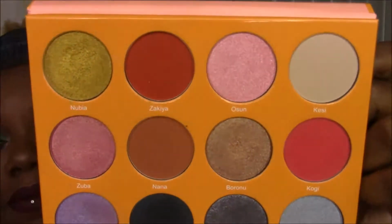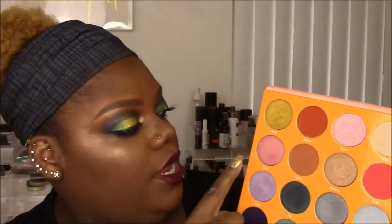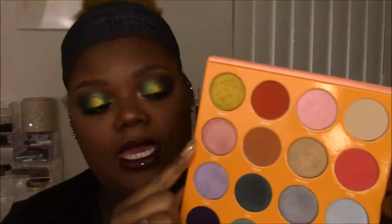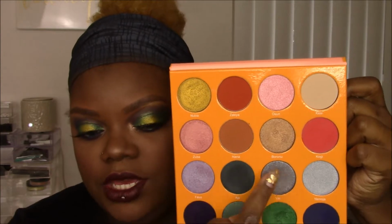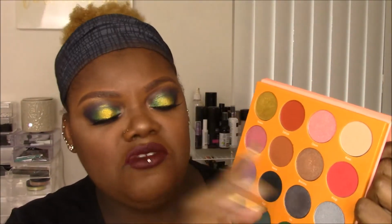Again, I think I mentioned in another palette video, the names of their shades in this palette are white, and so it's hard to see. But they're there. So you get a beautiful yellow gold. That's what I'm wearing in the center of my lid today. A nice matte orange. You get a frosty metallic-y pink. You get a matte cream. You also get a frosty metallic-y, this is a deeper pink. That's what I'm going to go with. Still pink. A terracotta. Light terracotta shade. You get a beautiful rosy gold. This is a fuchsia. Reddish fuchsia.